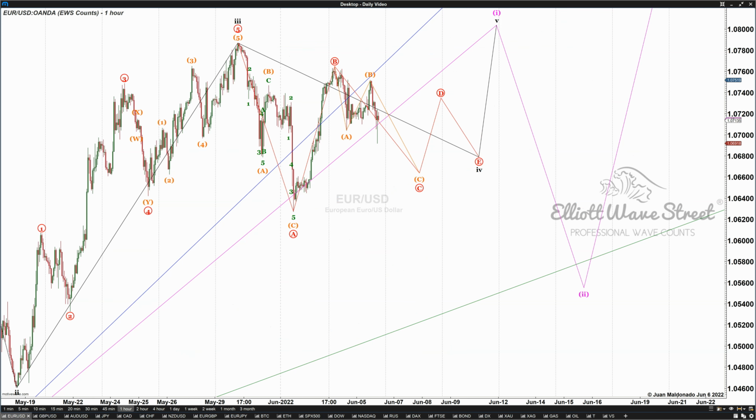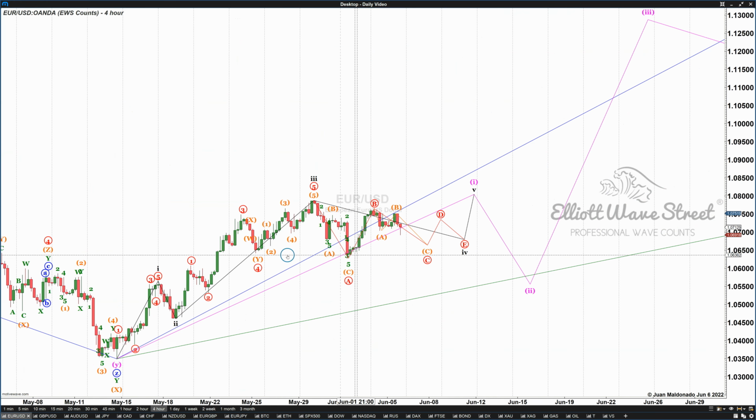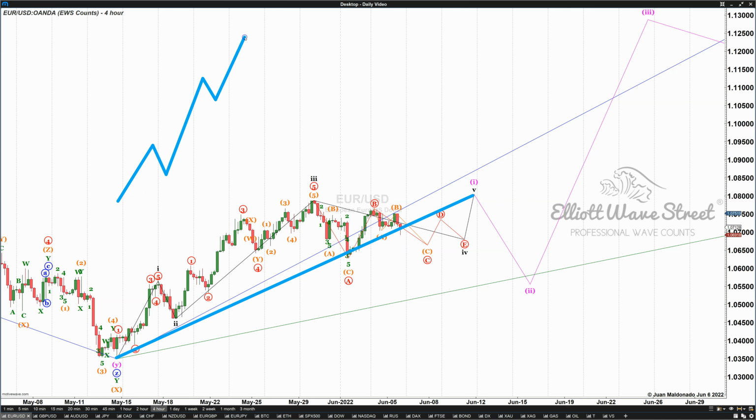So let's go to the 4-hour chart on the euro and we can have the example. If this is an impulse, because sometimes I see students trading because they have an impulse, and that's completely wrong, right? If you have 1, 2, 3, 4, 5 in your chart and you say, oh, that's an impulse, and you are going to focus on buying on any level when the price is moving down. But what if the price makes a lower low, right?